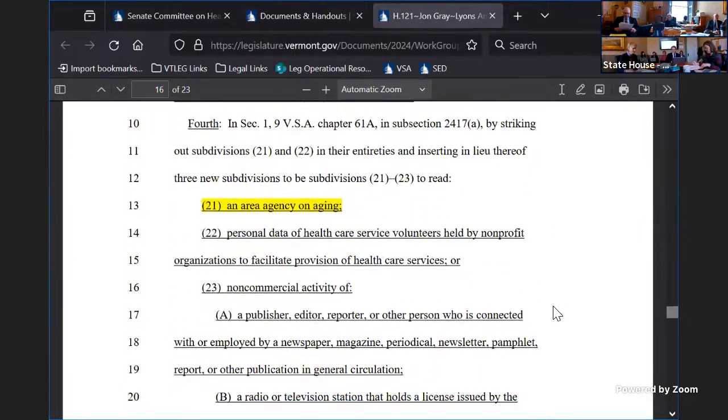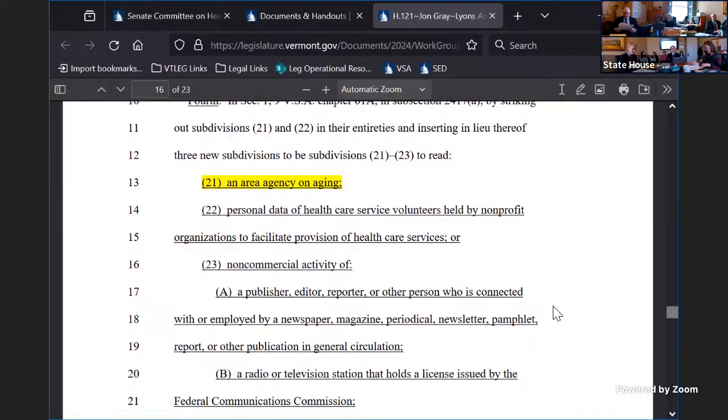The fourth instance of amendment, this is to accommodate the AAAs. So we're still talking about exemptions. We're in 2417A, and we're adding a new exemption for area agencies on aging. This is specific. There happens to be a Vermont underlying definition. I think I would have known this if I was more commonly in this committee. But you guys do have in Title 33 a definition of area agencies on aging. And so we can just call these out directly. We don't have to come up with a more broad catch-all that might accidentally pull in a bunch of nonprofits that we don't intend to capture. So this is an entity level exemption that is specific to the area agencies on aging, and I will pause there.